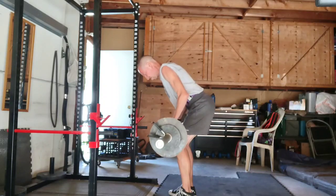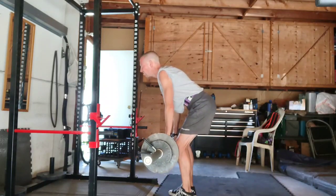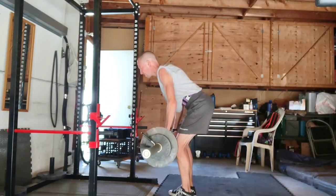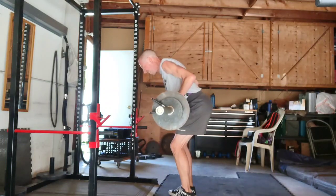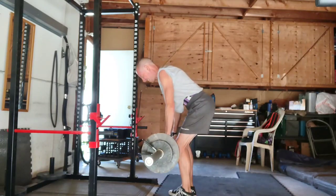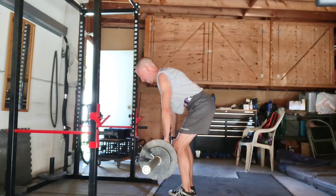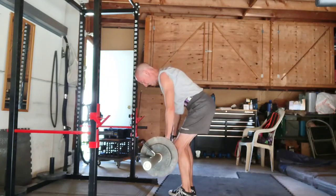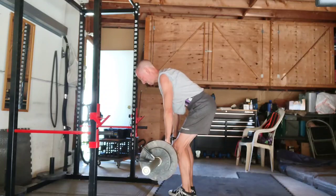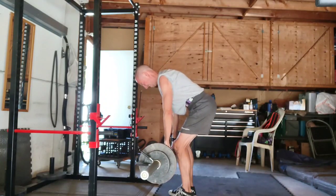Pretty happy here with my Yates rows. Felt I was getting a good rhythm. Not too much sway, just a little bit. And then of course I'm going until I can't do anything. Then right now, I think like 10 reps of deadlifts.